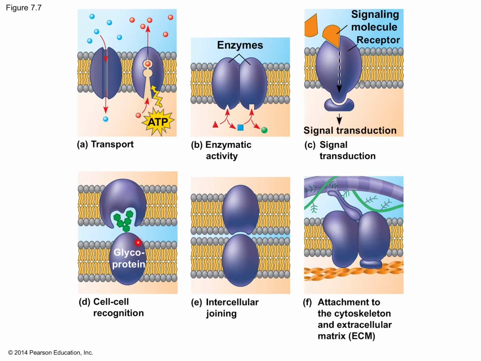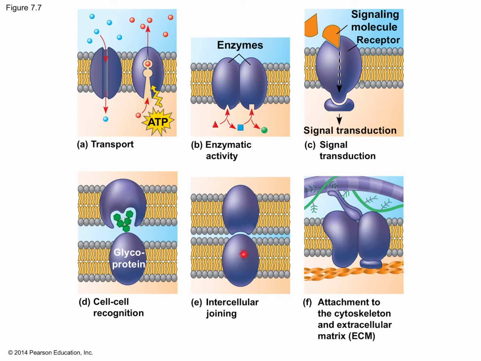Cell-to-cell recognition. Here we have a group of proteins I haven't mentioned before called glycoproteins. They have a small sugar on one side, hence glycoprotein, sugar protein. And the sugar here will bind to a receptor protein on another cell. So for example, with our immune system, we have macrophages, white blood cells, that will bind with your regular cells in your body because your cells have the correct glycoprotein on them. If a bacterium gets into your body and that protein on that macrophage or white blood cell can't bind to it, that's a signal to the macrophage that it's something foreign and needs to be destroyed.